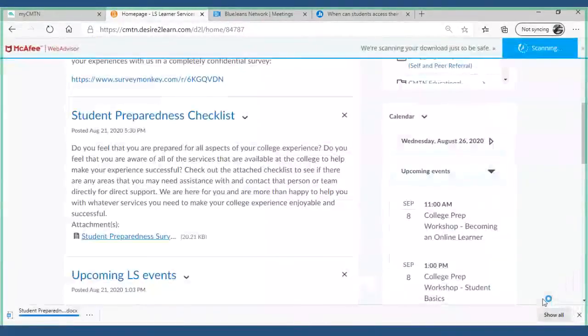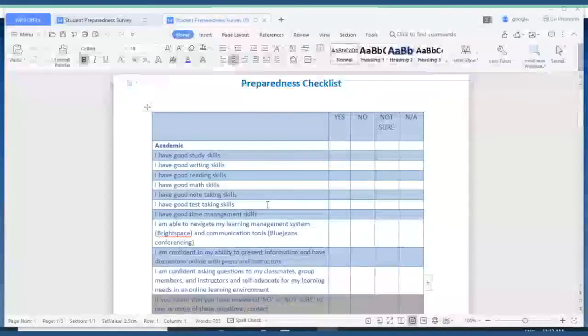Can everyone see that it's opening on a page, or are we still on the Brightspace page? Can everyone see the preparedness checklist? No, it's gray, Lana. Okay, so it's probably still sharing my other page. So I'm going to switch to Microsoft Writer. Can you see the page now? Yep, it's up. Okay, perfect. I think I have to switch sometimes to share a different screen.